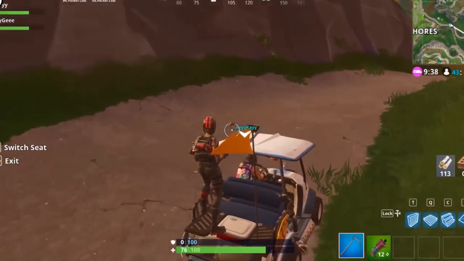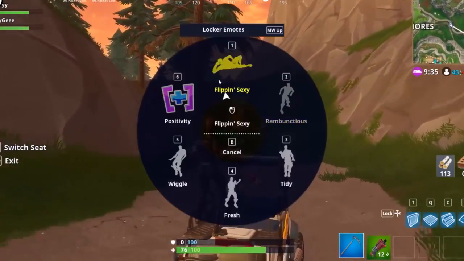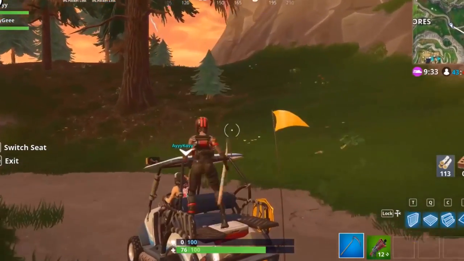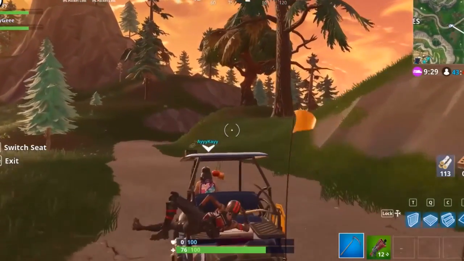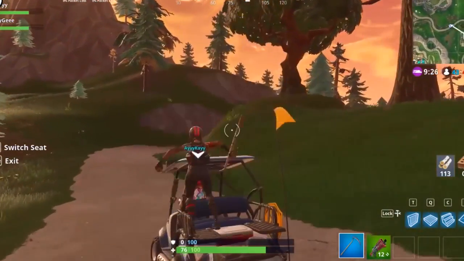Coming in at number 6, we have emoting on the back of a golf cart to make yourself harder to hit. On the back of the golf cart, you're extremely exposed to fire, unlike the people in the front who have lots of cover. Luckily, we have a solution to make you way safer when riding with your squad.